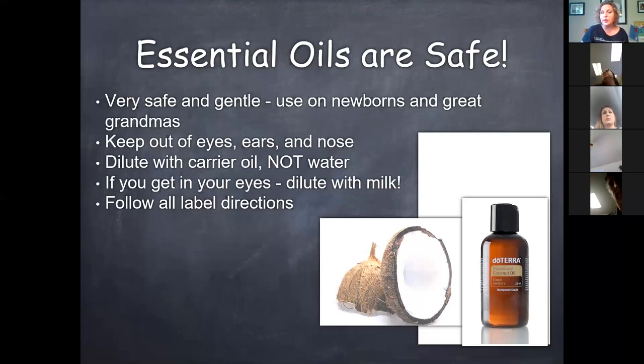Water and oil don't mix. That's not really going to help you. You want to have something that's lipid soluble that oils can hold on to. And this will happen with kids sometimes. I put some Deep Blue on Kaylee's knees last night for growing pains. And then she was complaining because we must have put a little too much on and she thought it was hot, burning her. It's the peppermint in it. And so I just went and got some coconut oil, rubbed it on a little bit more, and she was fine within a couple seconds.